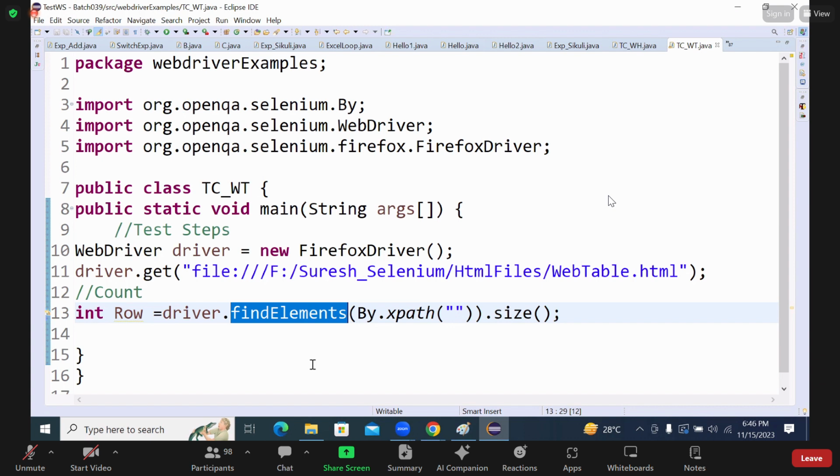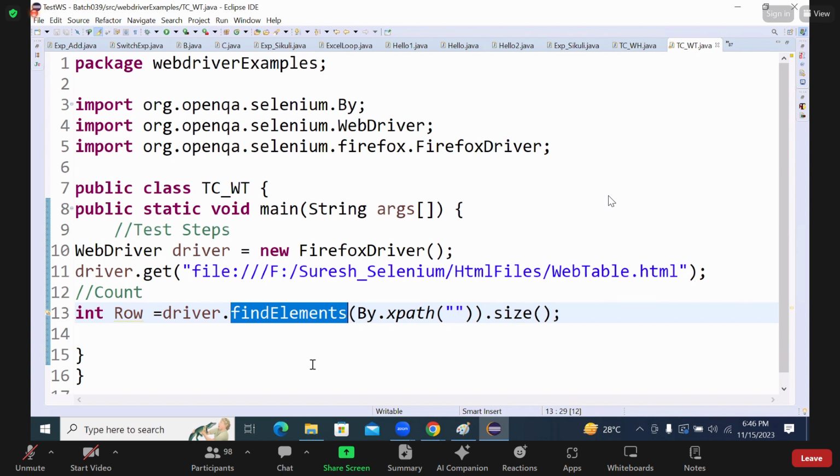Functionality of find element: to identify a particular element on the web page.